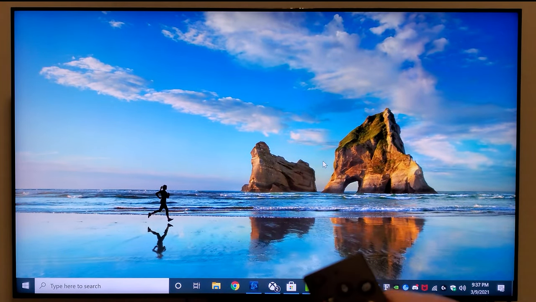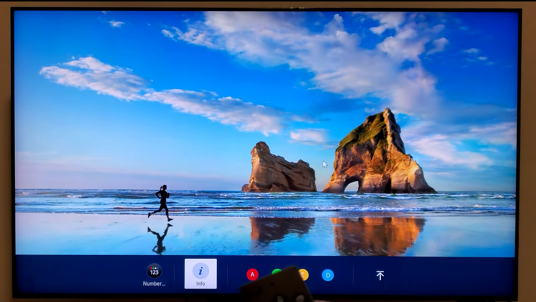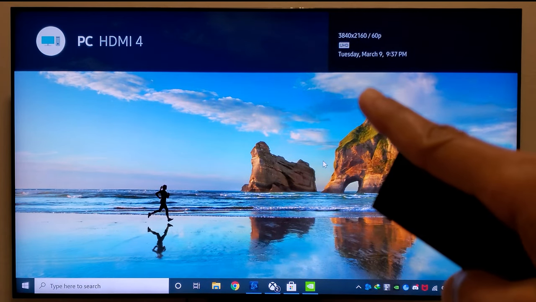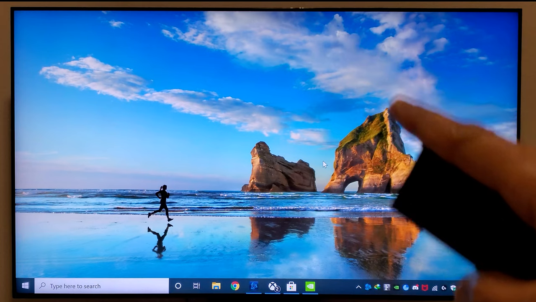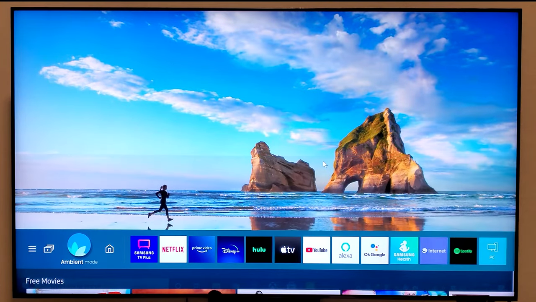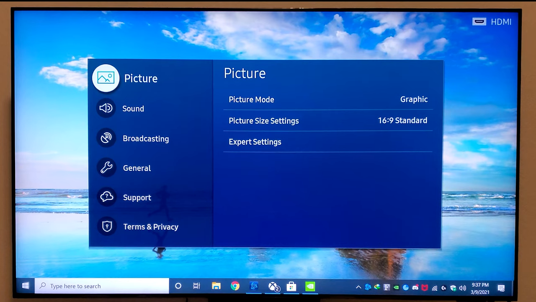So what we're gonna do is summon some menu on the Samsung Neo QLED screen. We're gonna hit that 1, 2, 3 number button on the remote control and click on that I, which will give you information: 2160p and 60 hertz. That's what we are connected at right now. So first we have to do one thing on the Samsung Neo QLED TV. We're gonna go to the settings. We're gonna hit the menu button. We're gonna go to the settings. And once you go to the settings, you have to go down to the general settings.